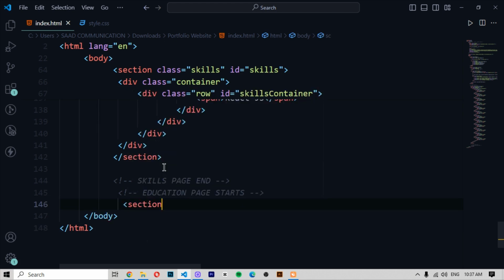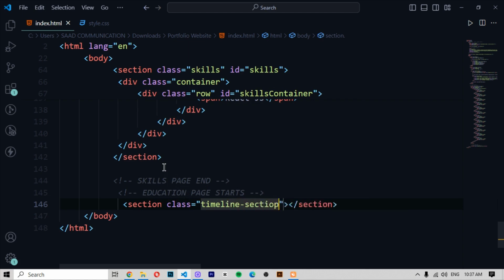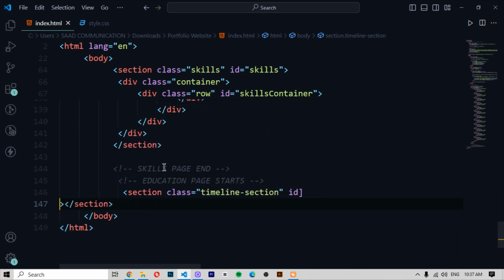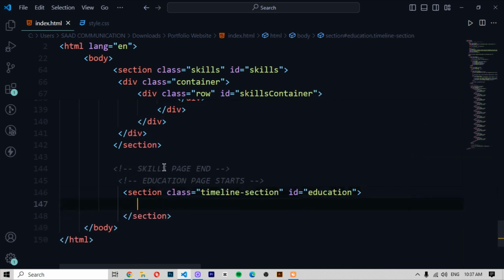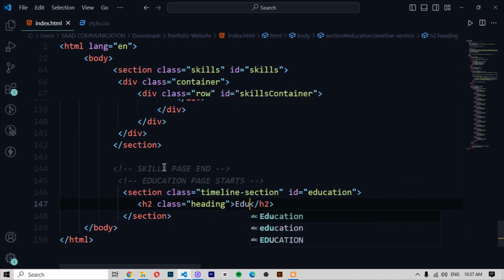And then section class timeline, closing section. ID will be education. H3, sorry, not H3, H2. Class will be heading, and in the heading you write education.